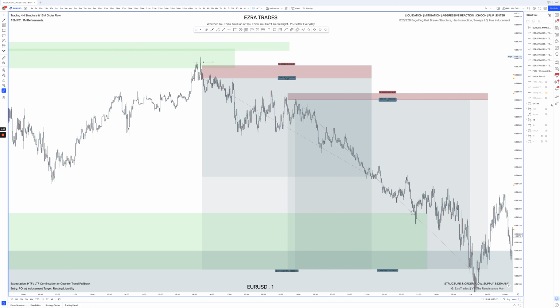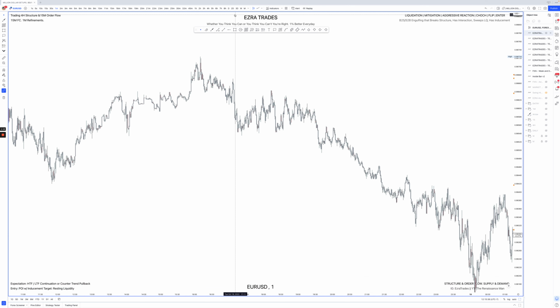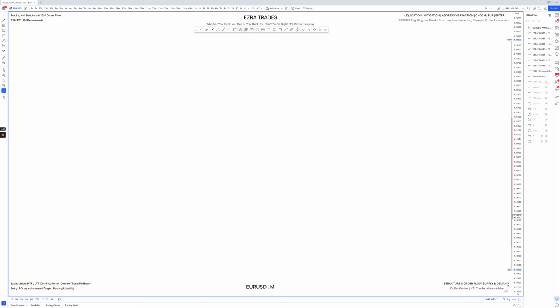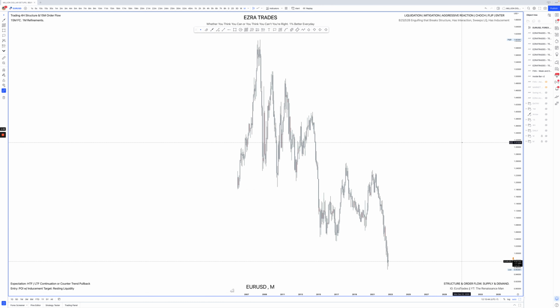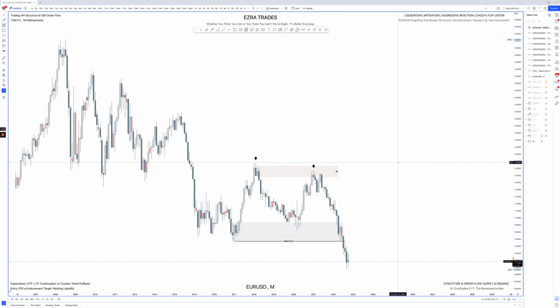These are the two entries. We're going to go ahead and hide those, and we're going to start on the higher time frame. I want to break down what I was looking for, right? So obviously, in this case, I did my markups on, I believe, Sunday or Monday, right? And so I'm just keeping in mind all of the time frames available.